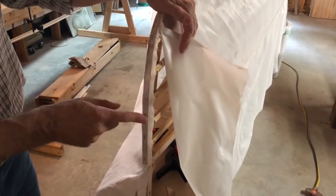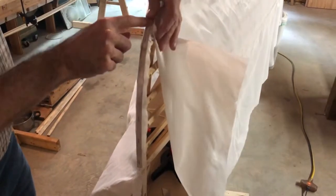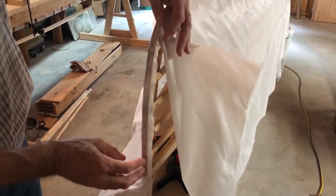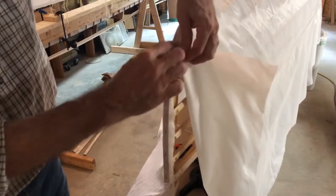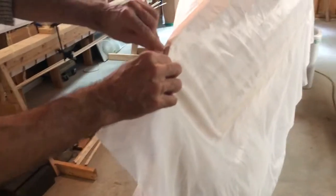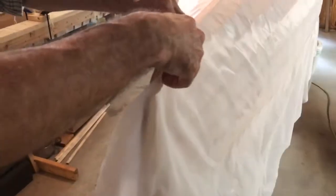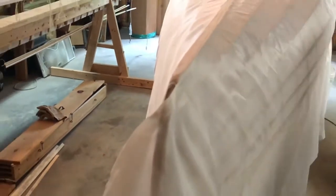I left the staples in and just pounded them flush — you can take them out if you want, it doesn't really matter. Then I ran another piece of heat and bond, melted it over the top of the Dacron, and peeled the paper backer off. So now this piece of Dacron is melted in place and there's another piece of heat and bond here, getting ready to put the other seam across. We fitted this earlier in a trial fit, and you can see there's plenty of heat and bond up here. You're going to pull it across like that and make a nice tight edge right there — this is one of those places where you do want to pull it tight.